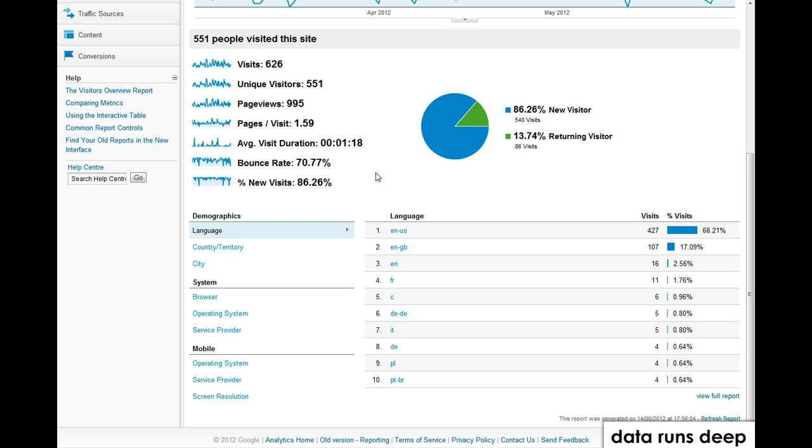Now this is all personified by bounce rate, which is the percentage of people that arrive on a website and only view one piece of content. So they're only accessing the page that they're on, they're not looking at anything further, and then off they go. You can see on my site, it's a blog, it's not really meant to be doing very much. 70% of the people that arrive just look at the one piece of content, or get the answer to the question they're asking, and then they disappear, and thank you for coming, that kind of thing.